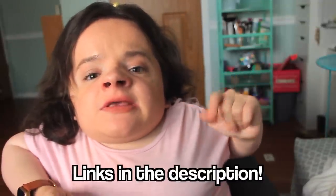It's just Gap and H&M. I'll have everything linked down below if I can still find it. Since I just bought it, it should still be available. But yeah, I'm really happy with all the pieces that I found. Even though it was a challenge, it was worth the wait because I found some good pieces. Let's get into this business casual clothing haul and yeah, let's go.